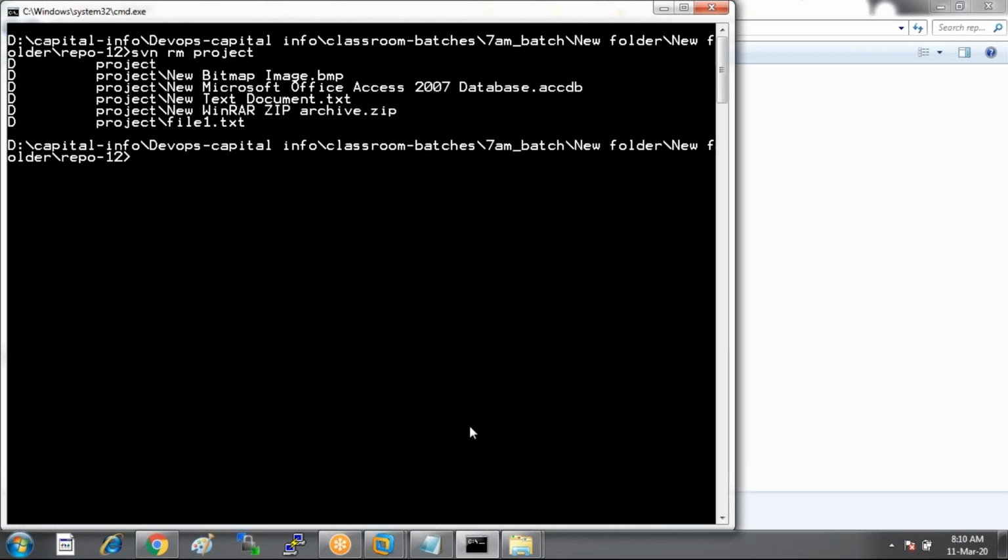Now it's deleted. See, look at here. While the folder is deleted, even the files in that folder are also deleted, because it is always recursive. Because we are removing that folder. Next, SVN commit.